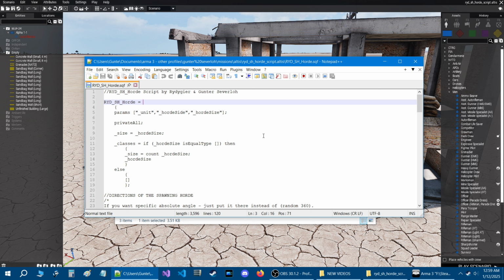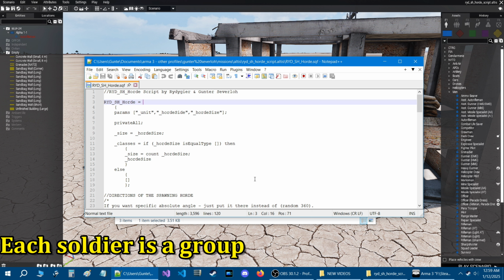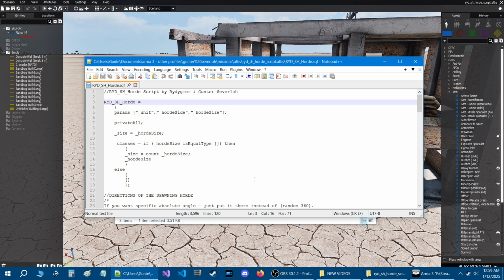I really wanted a bunch of enemies to just mass up and be dumb about attacking you. They would attack you blindly and not actually engage you until they were almost on top of you. That's what this script does. When you spawn enemies with this script, you're not spawning groups, you're spawning individual soldiers that will act as a group for each soldier. So one soldier will equal its own group. If you spawn, let's say, 50 soldiers, each will be their own group and each will basically horde together.